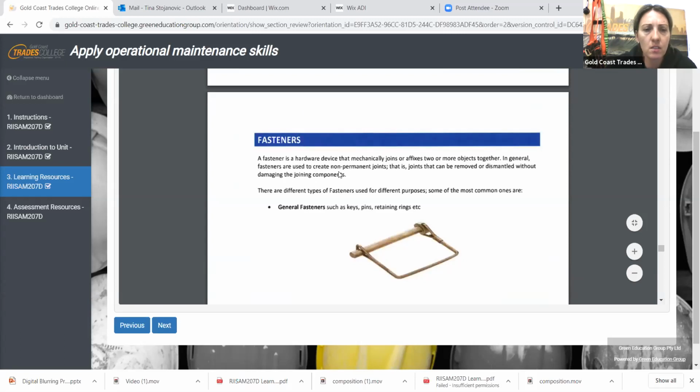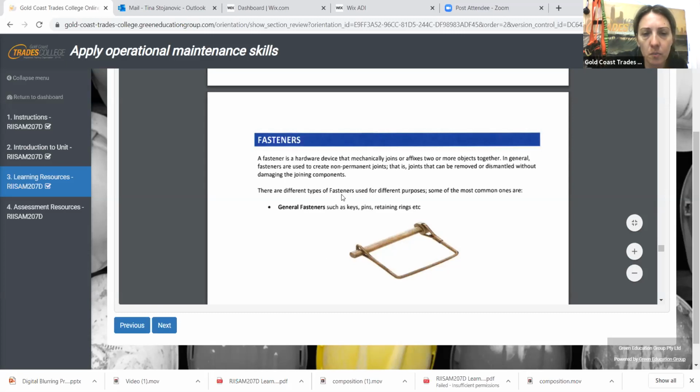A fastener is a type of hardware device that mechanically joins or fixes 2 or more objects together. So it just connects 2 objects together. In general, fasteners are used to create non-permanent joints, that is, joints that can be removed or dismantled without damaging the joining components. You've got a key pin down here.